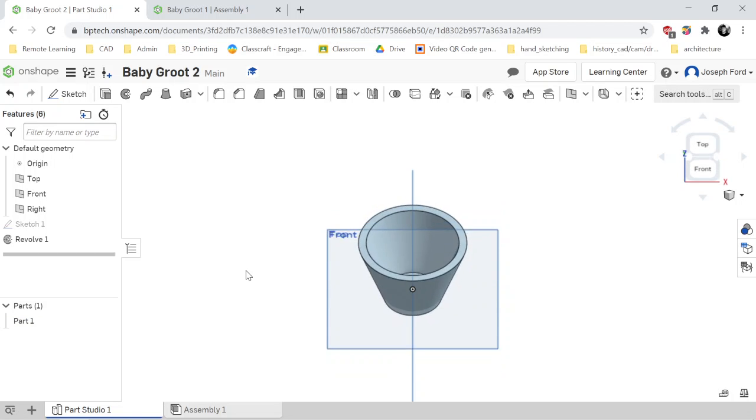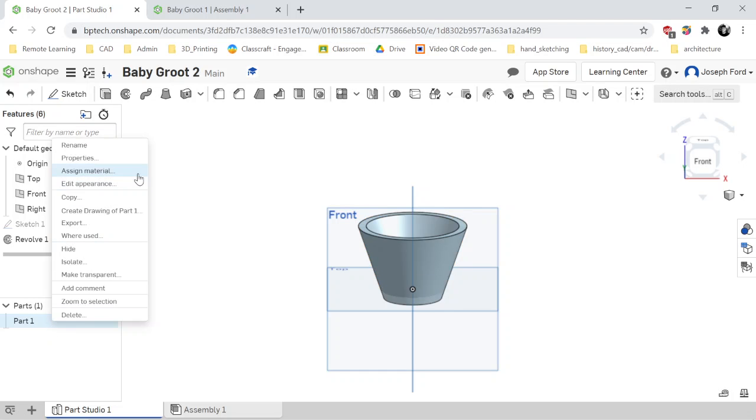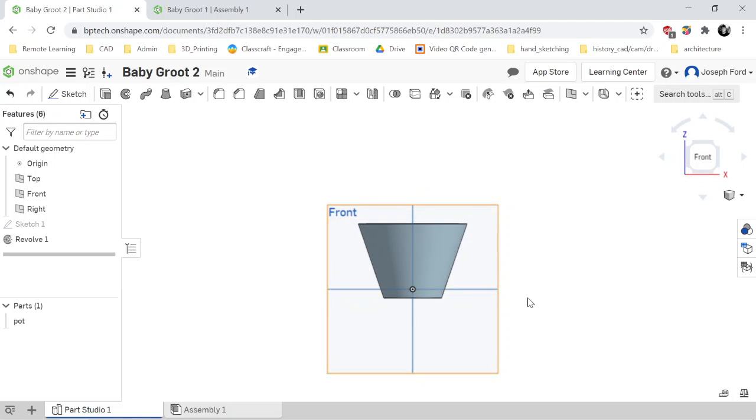It looks pretty gray actually, so that's fine. Then right click on part 1 and rename it pot. That's just to keep things clear and in order when you're making multiple parts. So now we have our pot.